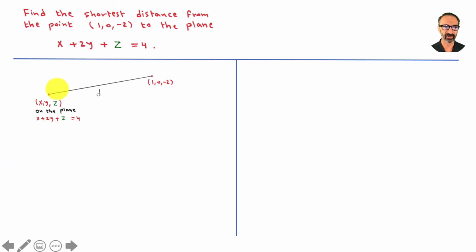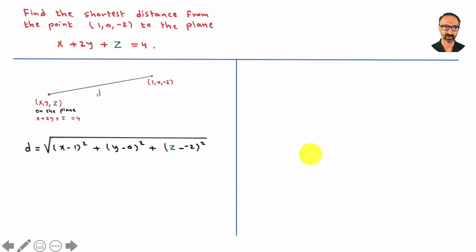Now we have a plane here. I don't have to graph the plane. The plane has a point that is a mover. It moves on it. So in general, it's called x, y, z. Notice again, the z is in green. We know the distance formula, which is actually the Pythagorean theorem, between 2 points in the xy plane. We're going to apply it to 3 dimensions, and that's how it looks. The distance between the fixed point and the point that moves.